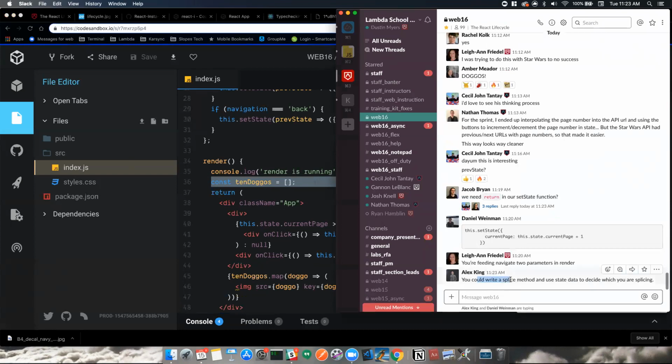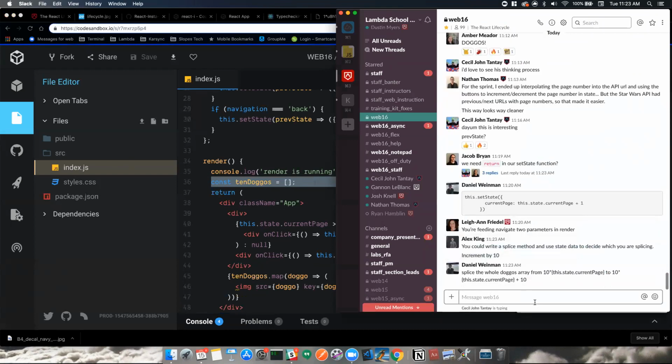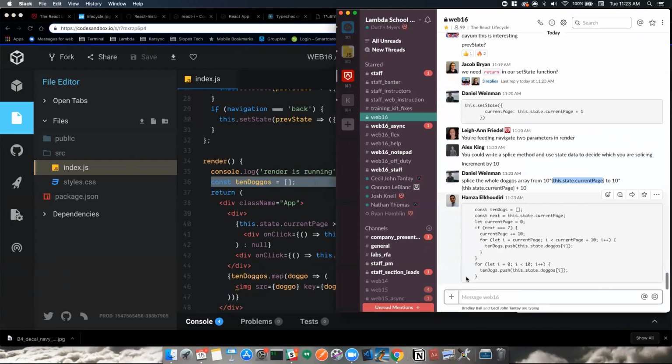Okay, we could write a splice method and use state data to decide which we're splicing. Increment by 10, I like it. It's kind of what I'm thinking. Splice the whole doggos array from 10 times this.state.currentPage to 10 times this.state.currentPage plus 10. Yeah, so this is a really good way to think about it.